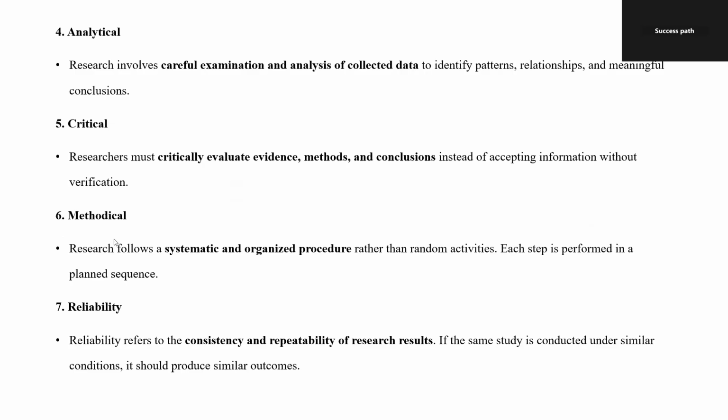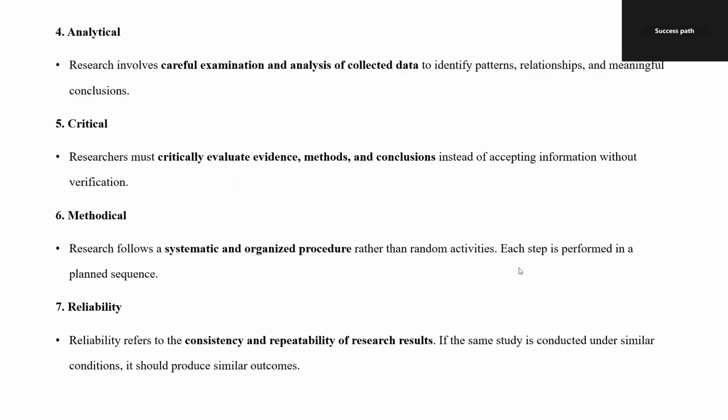Next one, methodical. Here research follows a systematic and organized procedure rather than random activities. Each step is performed in a planned sequence. For example, research follows a structured methodology. A researcher studying air pollution first defines the problem, reviews previous studies, collects pollution data, analyzes the results, and finally prepares the research project report. So whatever the topic is, it has to go in a systematic, methodical way.